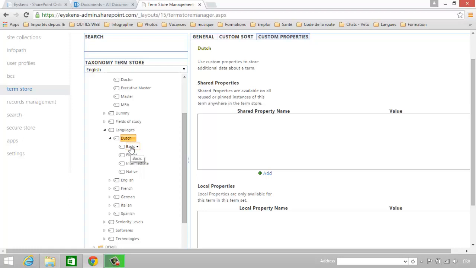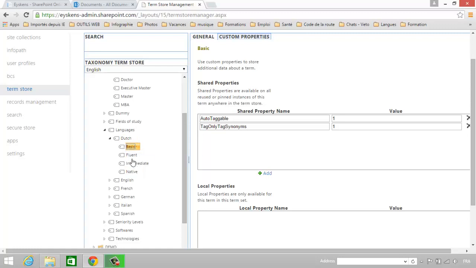Say I'm handling CVs, as in the demo I showed you. I've split the Dutch level over a few sub-levels, and I want to only tag those levels. Dutch on its own, I don't want to tag, because it could be, I don't know, I'm a Dutch minister or something, and here I've specialized my tagging system for CVs. So I really want to see the level of knowledge for the Dutch language.